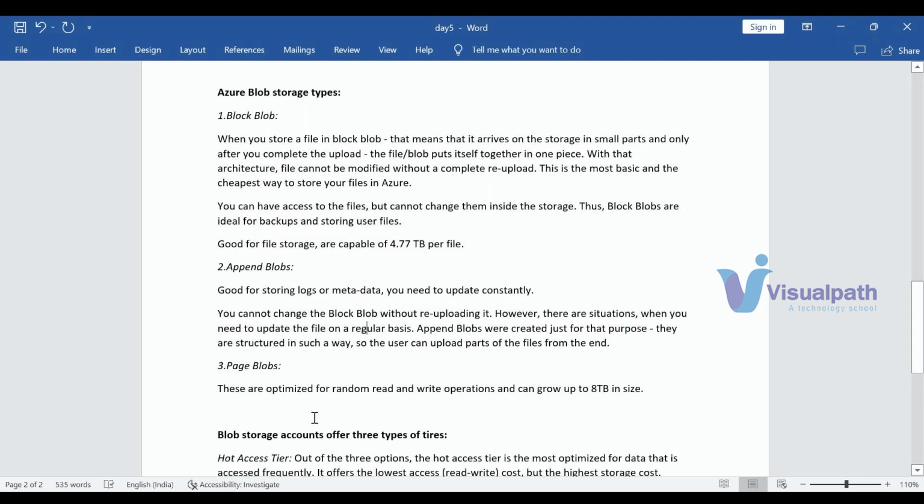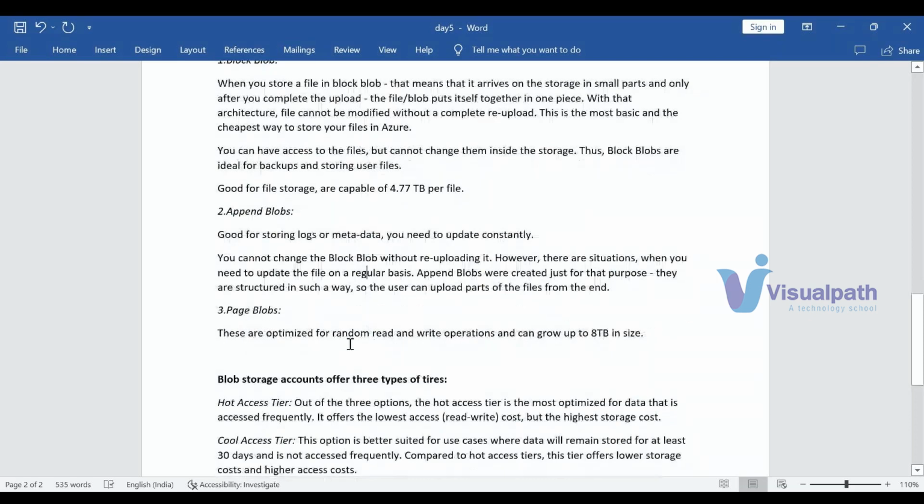Since here you need to perform read and write operations randomly, you will be modifying the blocks here and there. Anywhere you can modify the blocks. That is the reason it is costlier. But when coming to append blobs, you will just modify the last blob. So identifying the blob is easier in the case of append blob. But in the page blob, searching for the blob which you want to change takes time, and resources too. So that is the reason this is costly when compared to the other two blobs.